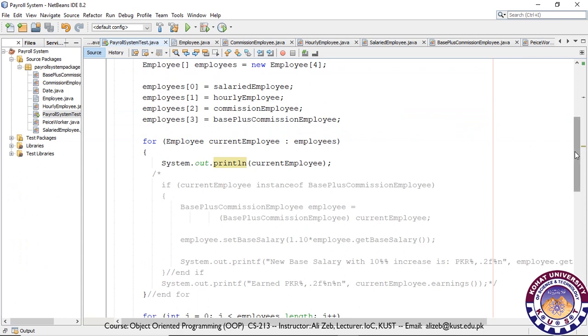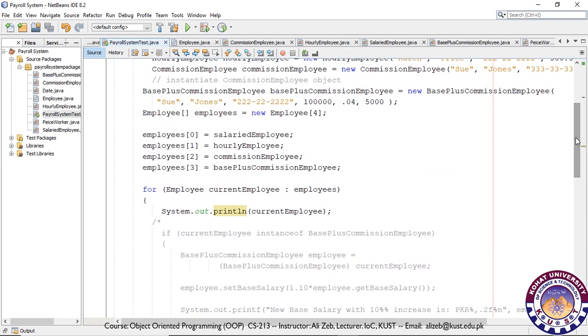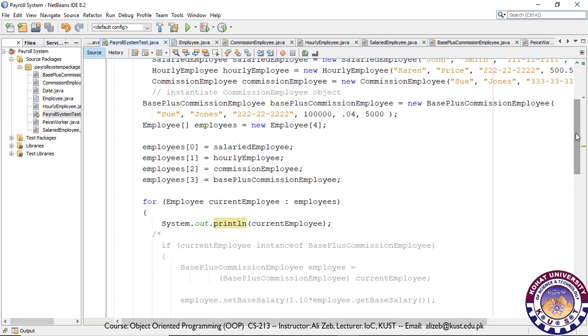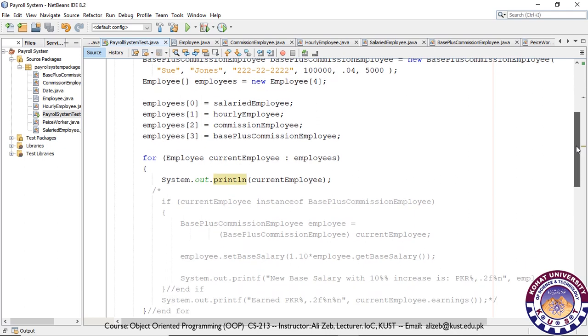Now since we have initialized all of these classes using the superclass reference, what should we do if we need to access a method from one of these subclasses? Because we cannot directly access the subclasses methods with the superclass references. That is something we already understand. What we can do is we can use downcasting. We talked about downcasting in the lecture on inheritance, and we'll also look at the use of the instanceof operator that we discussed in the previous lecture.